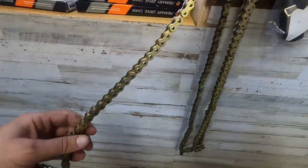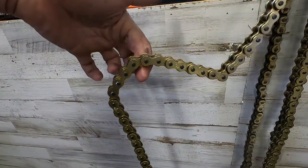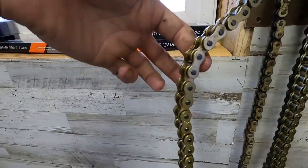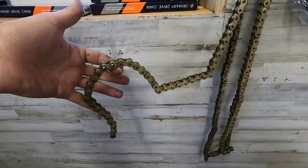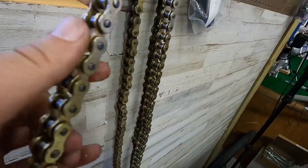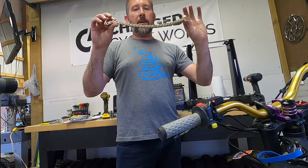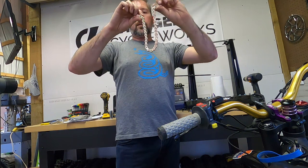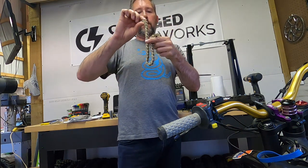The two most important things are cleanup and the chain guard. I've got a couple of o-ring chains here — a brand new one that came off Nate's bike, never even used. Notice when I move it around it doesn't move uniformly — it's really slowly bending, very inconsistent, with a 90-degree kink. As I move my hand across the chain it's just very sticky and doesn't want to move freely. Now here's a non-o-ring chain — a Primary Drive — look at how perfectly this thing bends. It just has no friction in it.